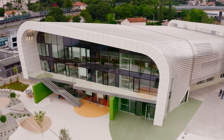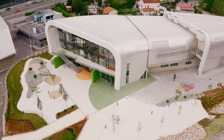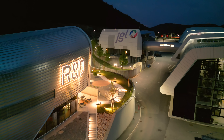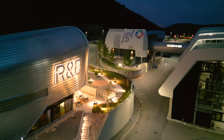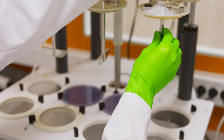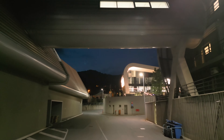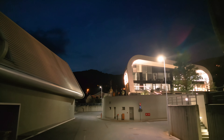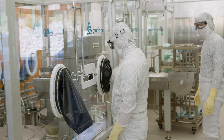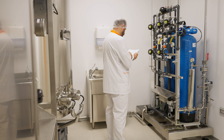One of the key elements of the Integra project has been the construction of the new facility within the Pharma Valley complex. Spread across 2,450 square meters, the facility houses a lab for the research and development of new products, a pilot plant and a new quality control department. In addition to cutting-edge labs, the facility also houses a 750 square meter pilot plant with GMP cleanrooms.